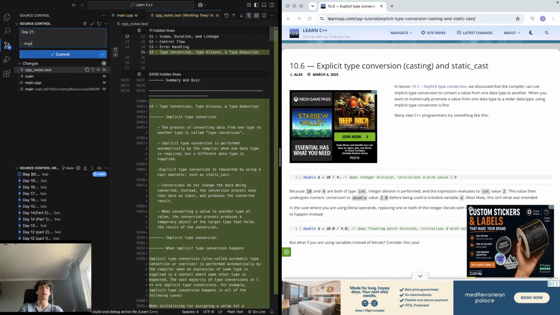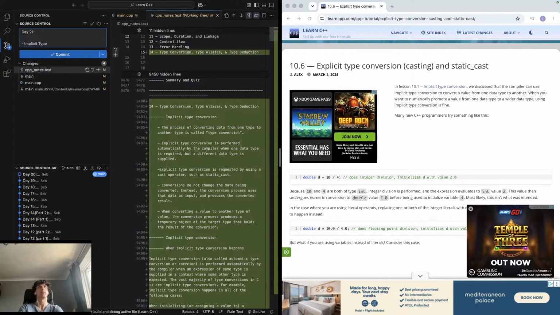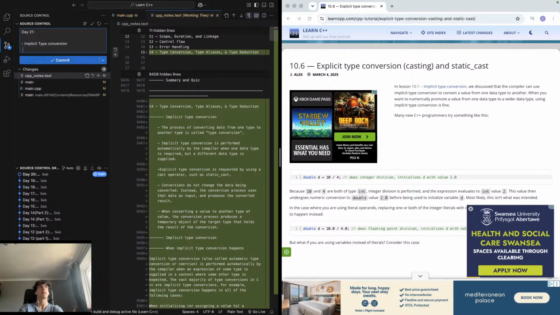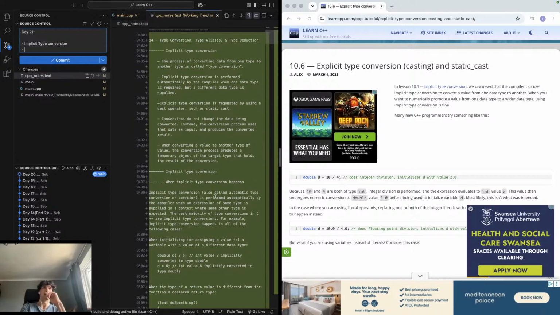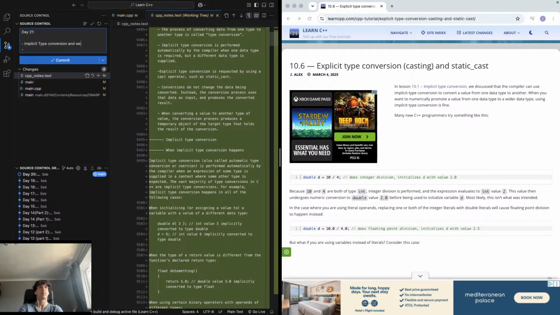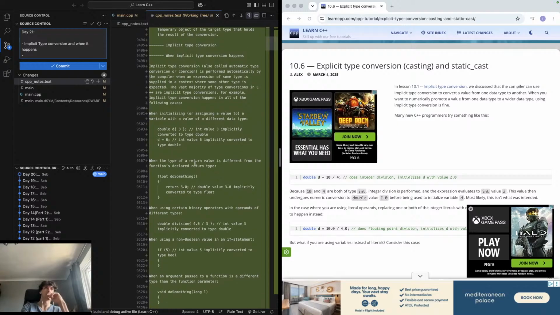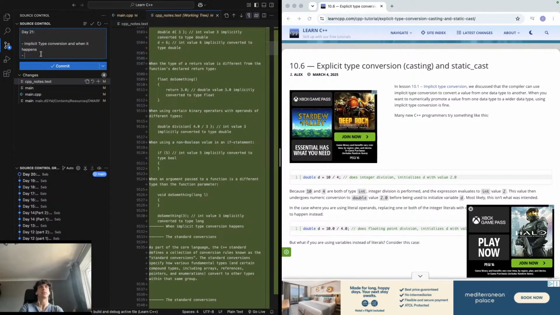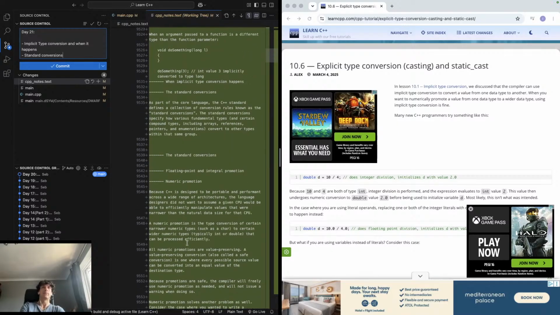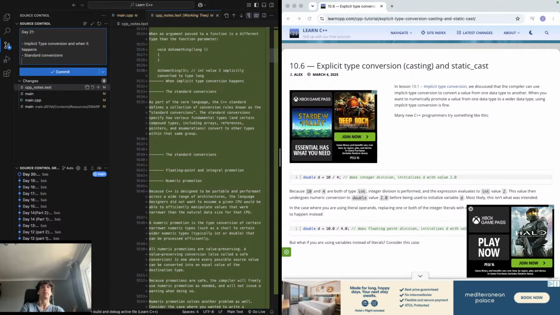We did implicit type conversion. We then did when it happens, and standard conversions. We did floating point, and we did numerical promotion.